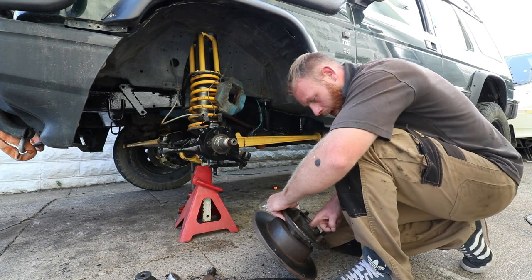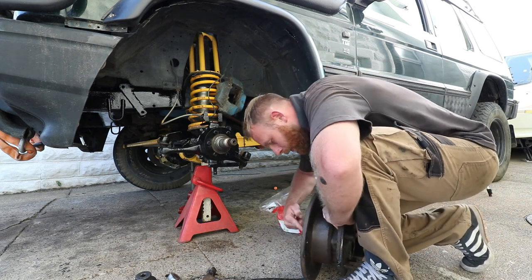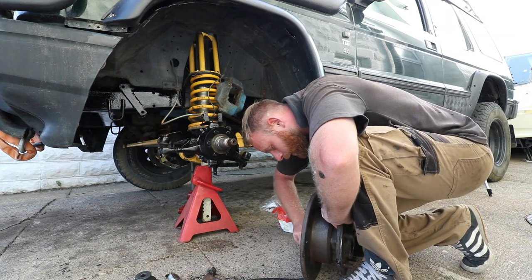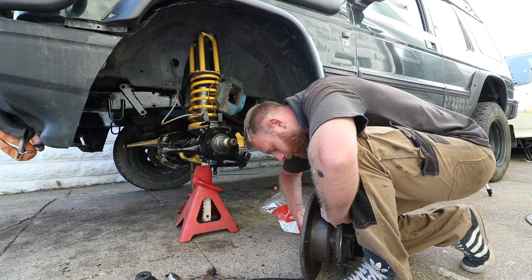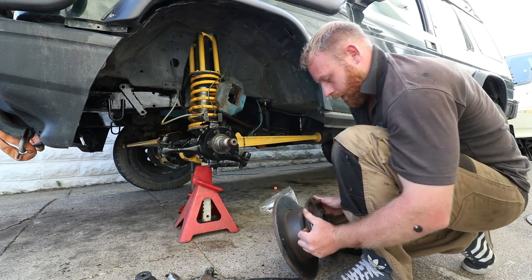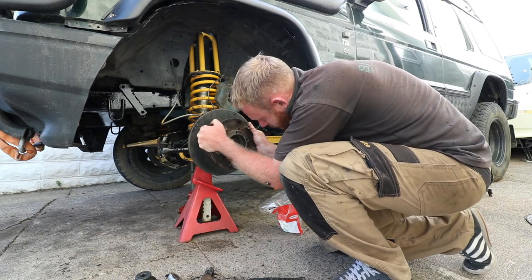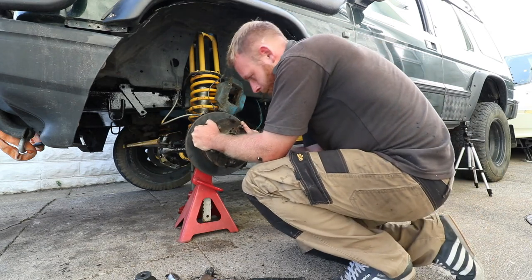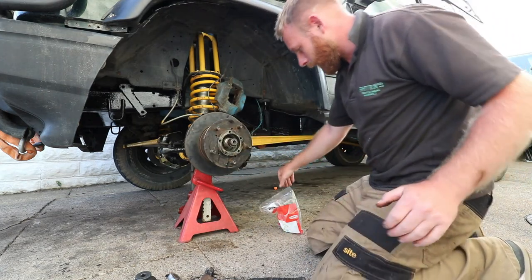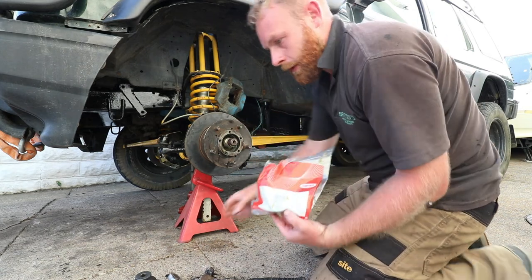So what I'm going to do is I'm going to get a little bit of grease from the bearing, from inside the hub. I'm just going to smear it on the oil seal. We'll slide the hub on. There we go. And now we can put the outer bearing in here.